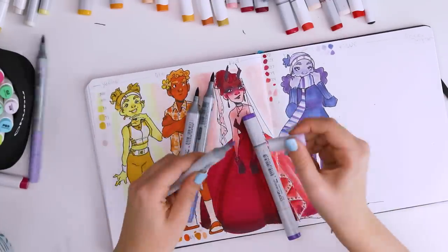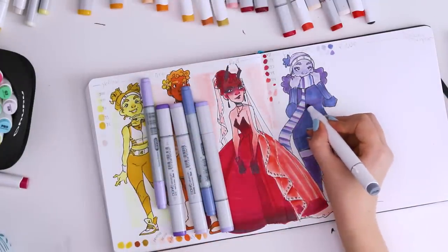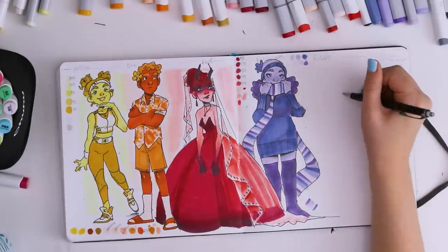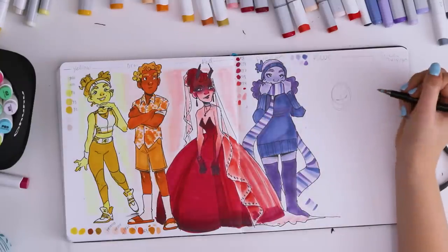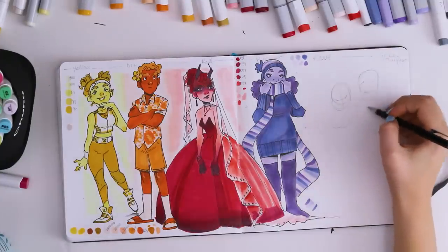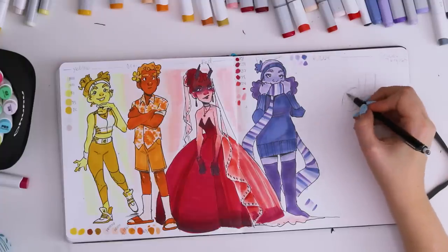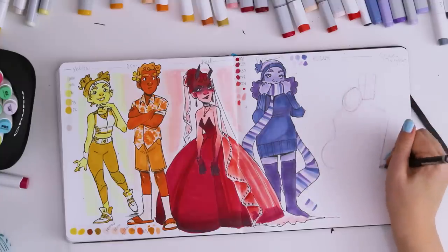I do kind of want to take cool gray and shade a little bit with that too. And there we go — we got a purple girl! What if I draw blue and green as like a couple? So they're all technically one drawing. I'm gonna draw them cuddling. I haven't drawn another dude in a while — I should probably include one of those. Let me just see where this goes. I like it already. I want to play up the contrast between the girl's body shape, which is more curvy, and his, which is more square — that could be fun.